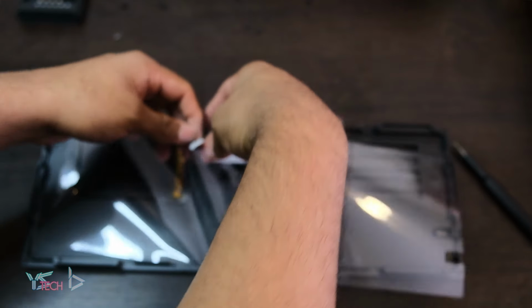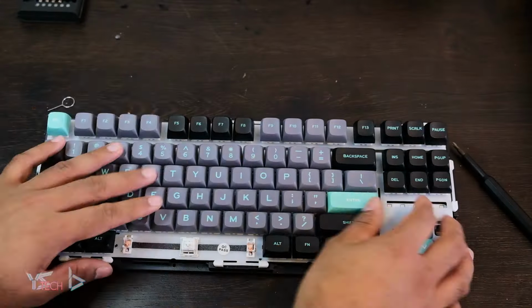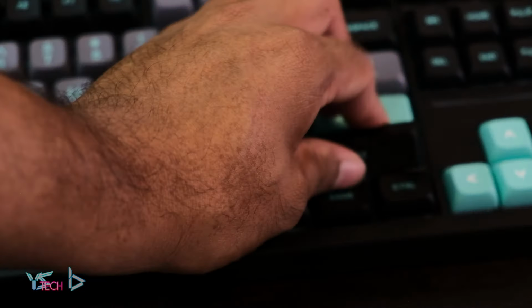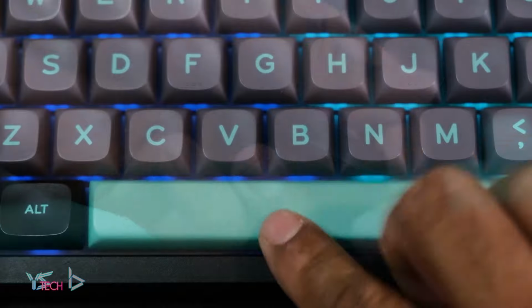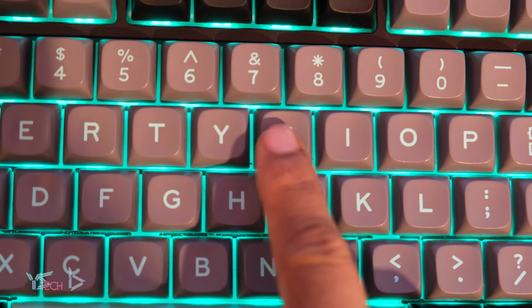There has been a lot of thought that has gone into this keyboard for its price category, and the stock keyboard does sound and feel pretty good. For the keycaps, they are double shot PBT and they feel great to type on. Not too much wobble on these keycaps and they give the Feker Marble White a nice sound. The legends are quite modern and large.